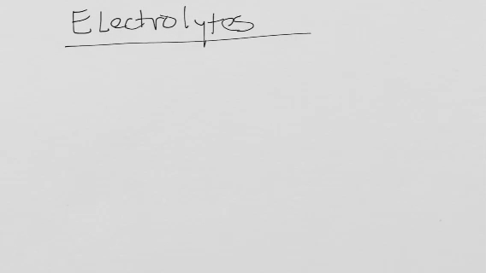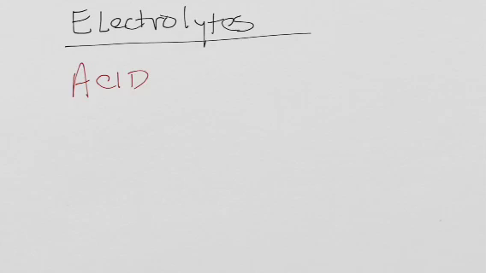When we talk about electrolytes, there are three main types of electrolytes. There are actually hints in chemical formulas to tell you whether something is going to be an acid, a base, or a salt. Once we start practicing this, you're really going to see that acids and bases can react together and give us something. We're going to be able to pick out what the acid is, what the base is, and what the salt is in any reaction.